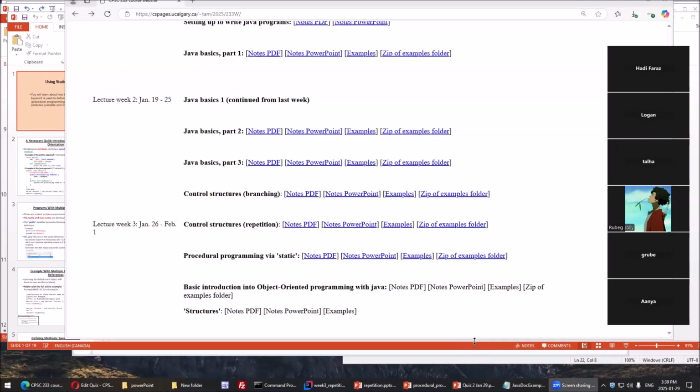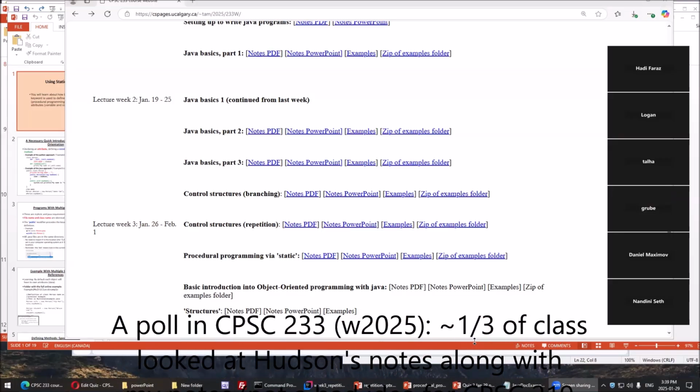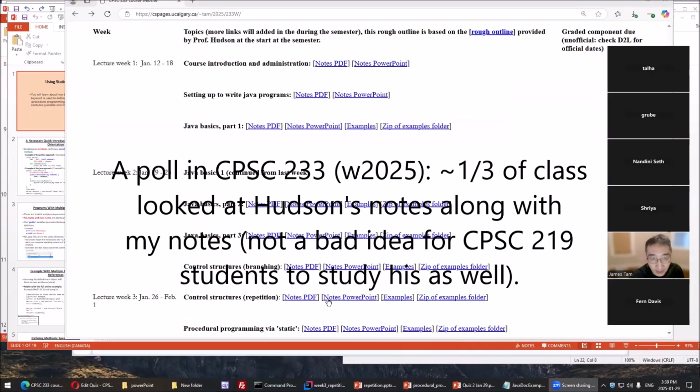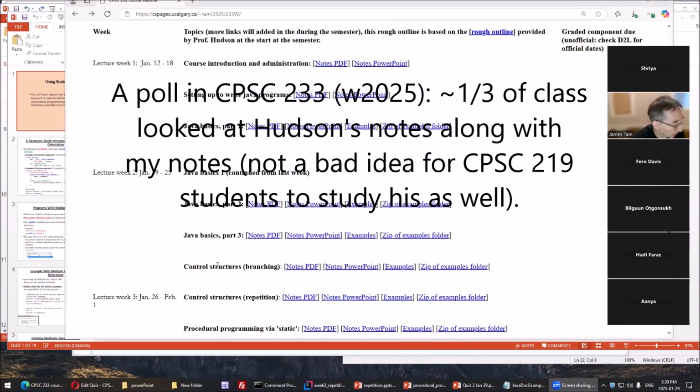Well, more than I thought. Okay. Doesn't hurt to see a comparison of how things are presented. I saw in this class maybe about a third. I just wanted a rough feel. How he set it up, he has the next section and what he calls it, what the heck is it?